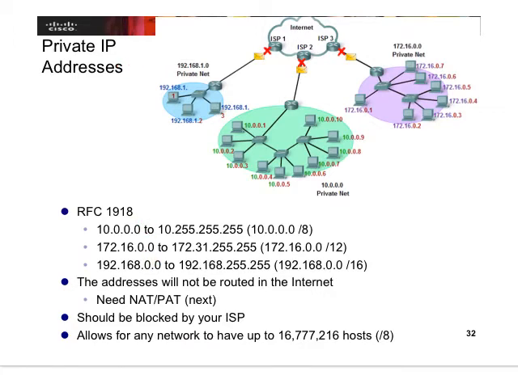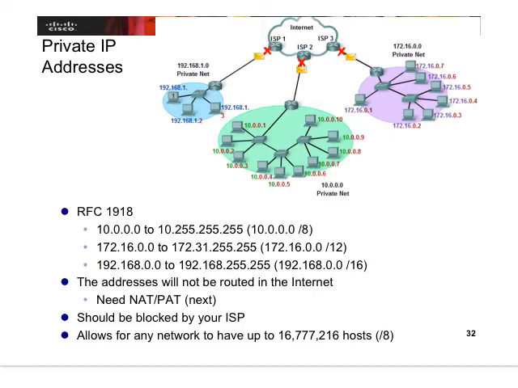The main rule of thumb for IP addresses, if you remember from the early lectures, is that the IP address is unique for a specific host across the internet. This concept of private IP addresses breaks that rule. You can use these private IP addresses on local networks and you can reuse them. So this host, for example, may have the same private IP address as this host or this host.